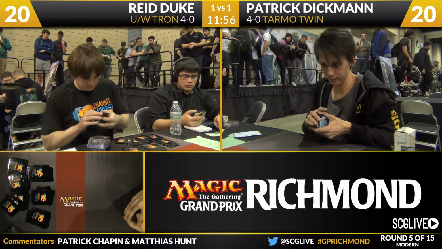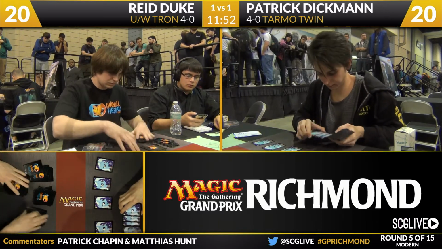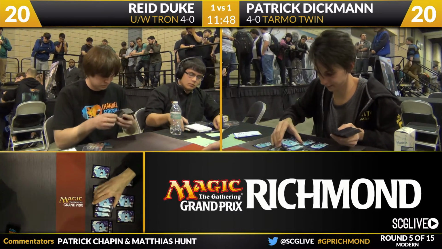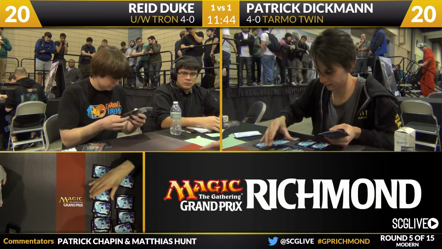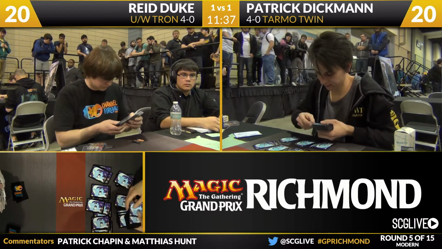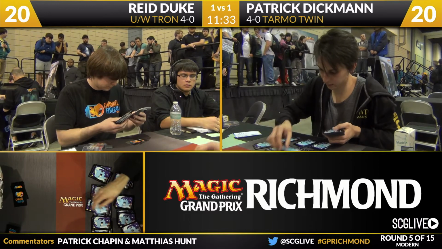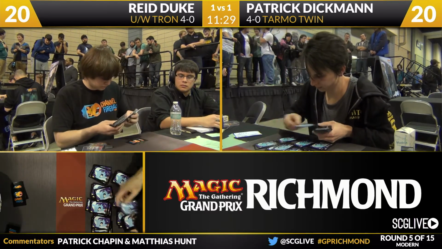Now, if you're Reid, what do you board out for these cards? You mentioned Batterskull, so I kind of wanted to touch on that. Against regular Twin, I don't think I would like Batterskull in the matchup. I just want to play the control deck and win with an excess of mana. But if your opponent's playing Tarmogoyfs, Batterskull's pretty good against Tarmogoyf, for example. Yeah, it's okay. He's got a lot of answers to the beatdown plan, so I wouldn't be surprised if he cuts both Batterskulls, but it's certainly an option to keep them in.